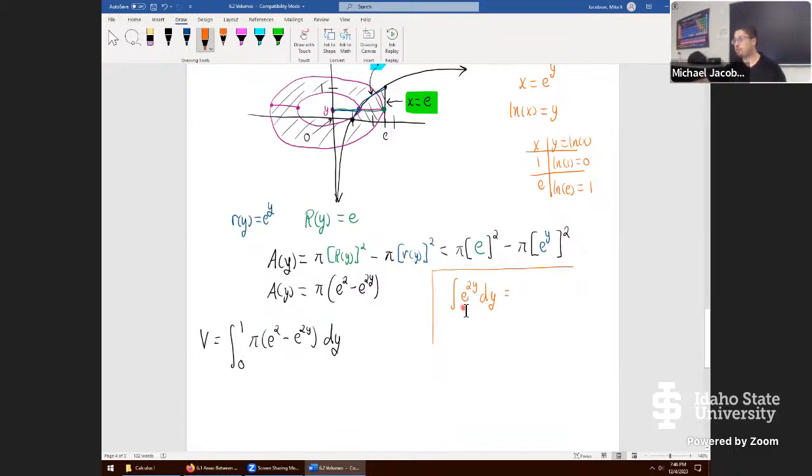So if you were going to guess an antiderivative of this, well, we do know the derivative of a base e exponential is itself. So I'd probably start with e to the 2y to start. There's going to be a constant at the end, but I left a little bit of space because I'm not expecting this to be exactly right. Something's got to go there to make the derivative come out correctly. Anyone spot what the constant would be?